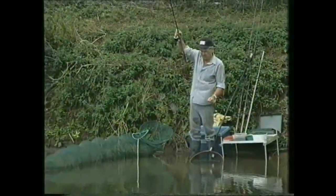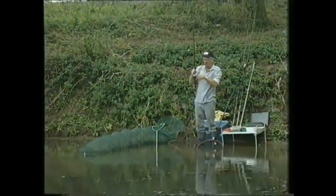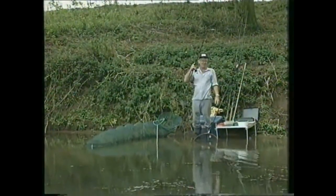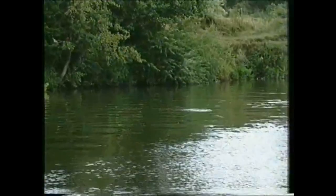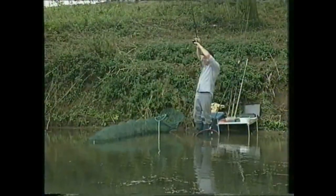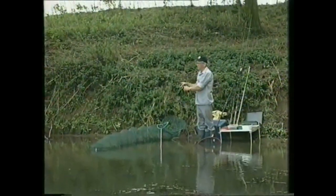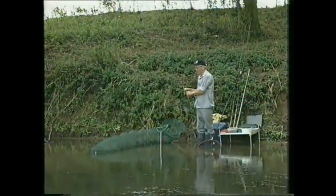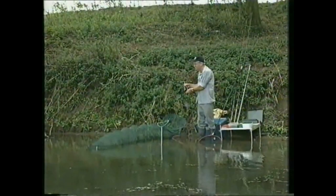Here we go. With the little bits of meat coming off, I've been here quite a while now. I would think that area is just about dried out, so I'm going to go a little bit farther downstream, trying to chase those bits of particles that I mentioned earlier that have broken off. I'm about 10 yards further down the stream now. Further down the river. A bit big for a stream, this place. Here we are, nicely balanced to the bottom.